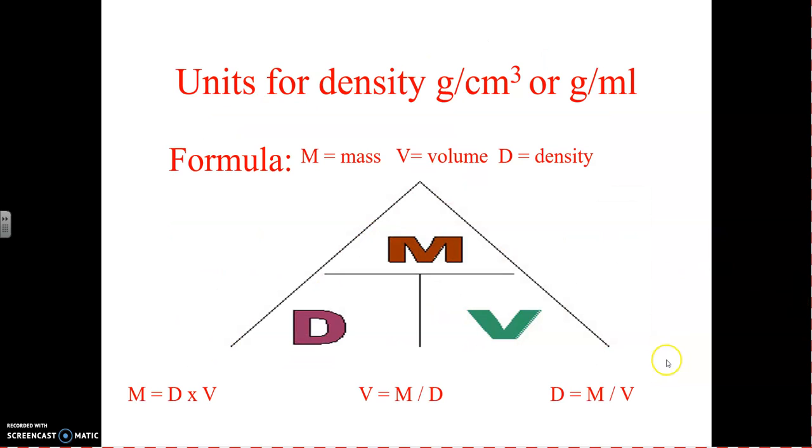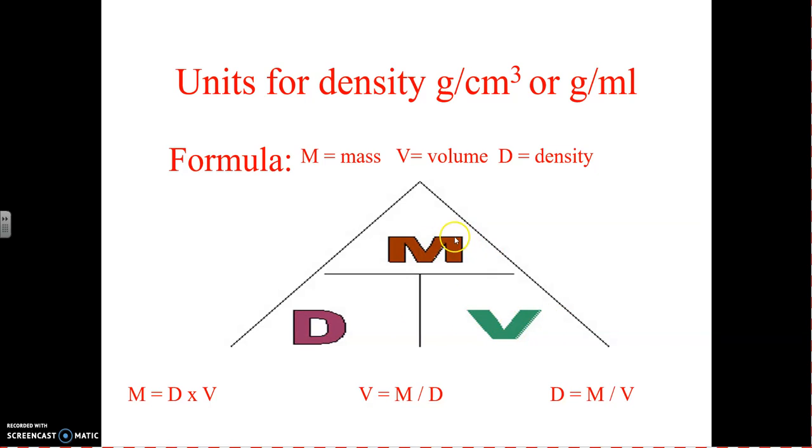Something helpful for you is this triangle. Okay, we have mass on top, density on the left side, volume on the right side. Anytime we cross a horizontal line, we're dividing. Anytime we cross a vertical line, we're multiplying. Okay, and what this allows us to do is to know these three variables and plug them in to find the third. Okay, so if we want to find mass, we need to do density multiplied, because we crossed that vertical line, times volume, okay?